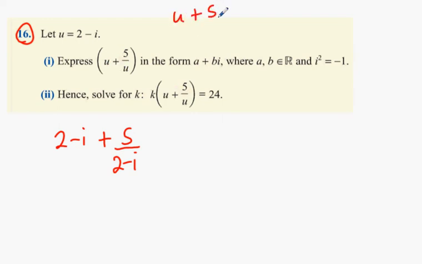u plus 5 over u. You don't like things with different denominators, so you go u on the bottom, u on top, and then the other u on top makes it a u squared. Would you agree with that? Makes the whole thing u squared plus 5 all over u. Is that alright? It's a little trick. Now you only have one denominator. The denominator on the bottom is u.